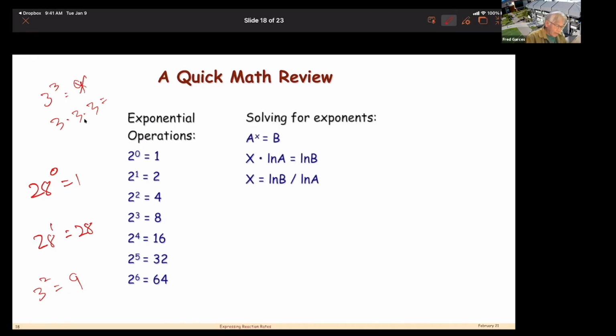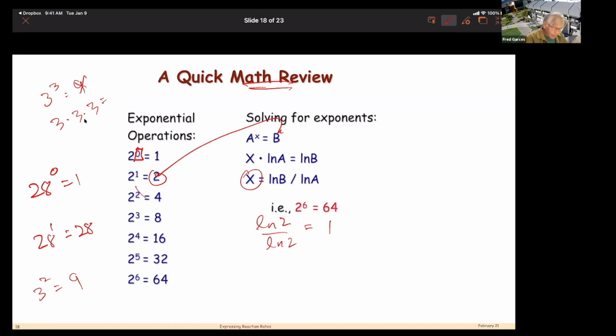Okay, here's how you would get these values doing some math. If you take these values and you do this relationship with the natural log, then the natural log of 2 divided by the natural log of 2, that's just equal to 1. You can calculate the coefficient just based on mathematical equations. You might not need to get to that point, but I just want to give you a math review.